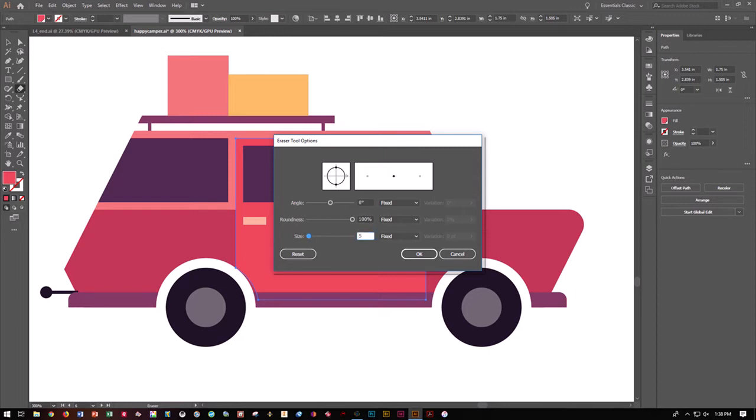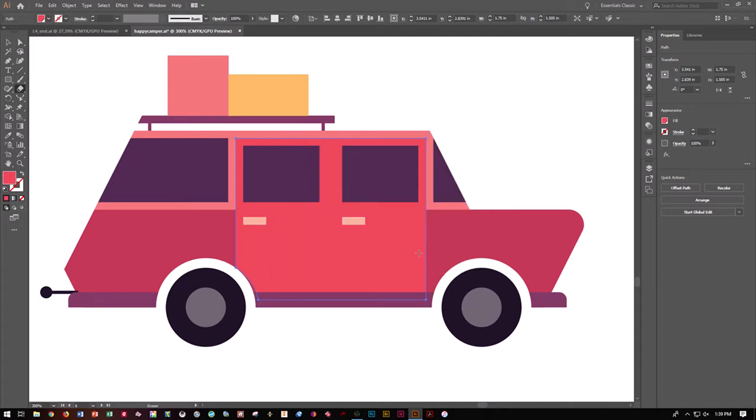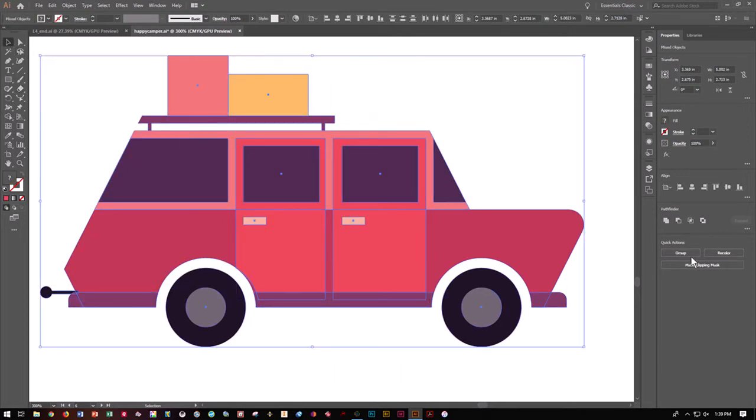So let's take it down to 5. So think it is kind of like brush sizes when you're working in the other programs. Oh, in this one as well. Alright, so let's push OK. Now, how to do it straight. We want to go ahead and hit Shift, drag from top to bottom. Let go mouse, let go Shift. And now you have two separate doors, which is pretty cool. That's what we need. Let's do our selection tool, select the whole thing, and group it to create one piece.